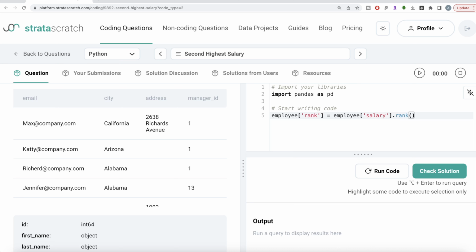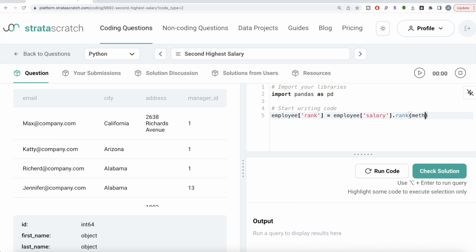So there are various methods of ranking. One of the methods is called dense ranking, which is basically, even if there is a tie, so let's say there are two employees with the highest salary, even after a tie it is not going to jump a rank. So when you rank using the dense method, even after, let's say, two people having the highest salary, the third person is going to have a rank 2, because obviously that is the second highest salary, right?